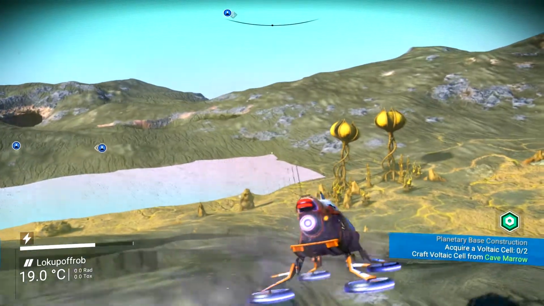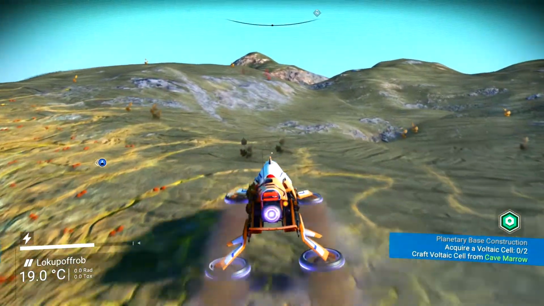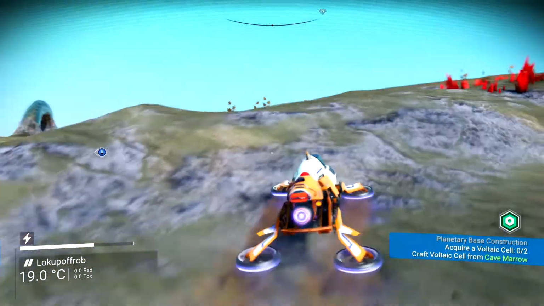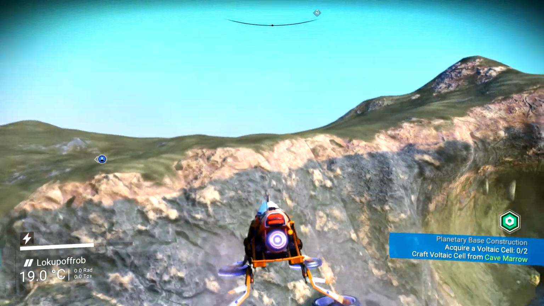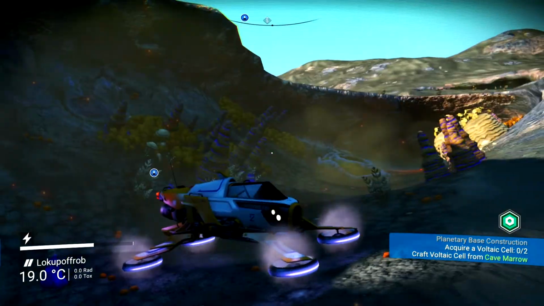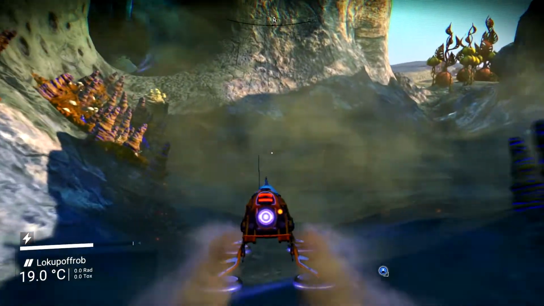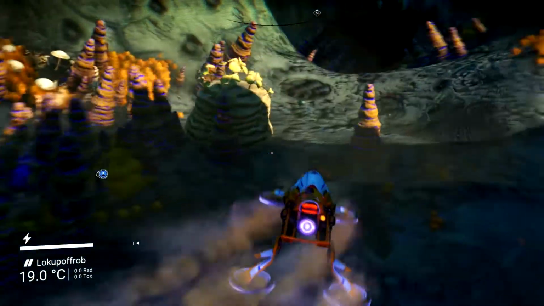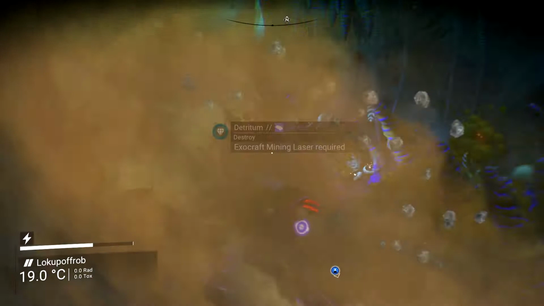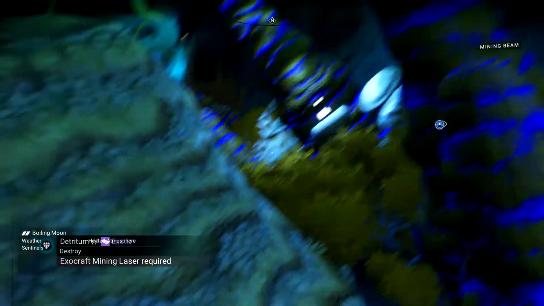All right, so if I remember correctly, when this planet was generated, there were caves around here. However, the caves seem to have disappeared. Interesting. So I am going to go off in a direction. Is this a cave? I was going to go off in a direction and find a cave, but this certainly looks like a cave to me. So let's see if we can find this cave marrow, shall we?